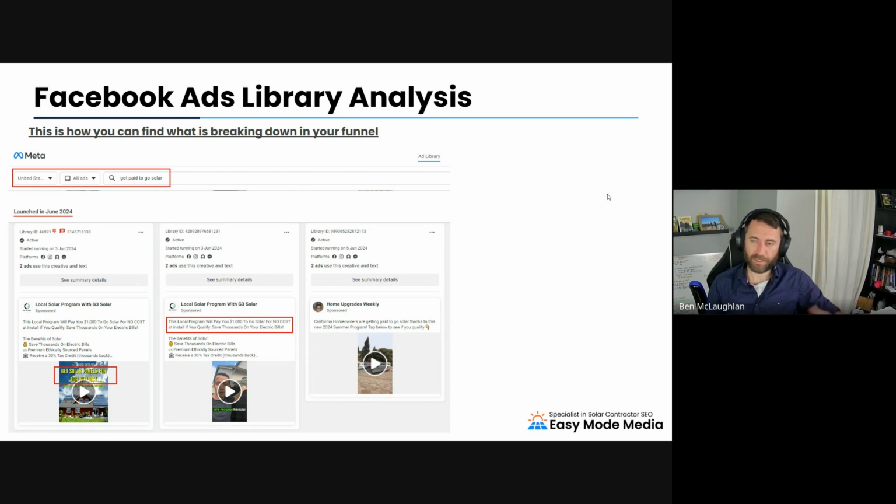Because it's misleading. And I would definitely bet money on it being a marketing agency that has done these and is selling cost per lead to the solar company, sorry. Because they don't care if it closes. They're not part of your company. They're just selling the leads on a cost per lead basis. So if you do work with an agency, just ask to see the ads before they go live. A lot of cheap agencies will do this because that's the only way they can make money on selling leads, right?